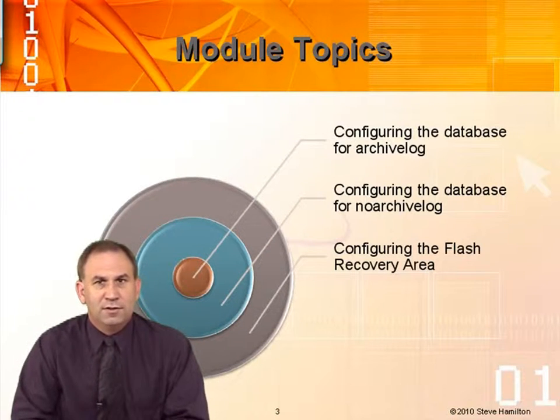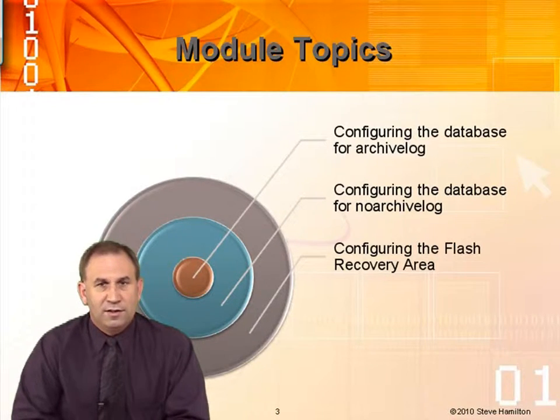The last option, which was introduced in version 10, was configuring the database for flash recovery mode, or configuring the flash recovery area. This effectively is putting the database in a rewind mode. So if the failure occurred at 8 o'clock this morning and it's now 2 o'clock in the afternoon, all you have to do is rewind your database till 8 o'clock this morning or immediately prior to the failure.